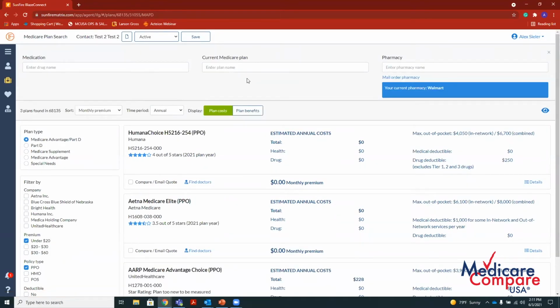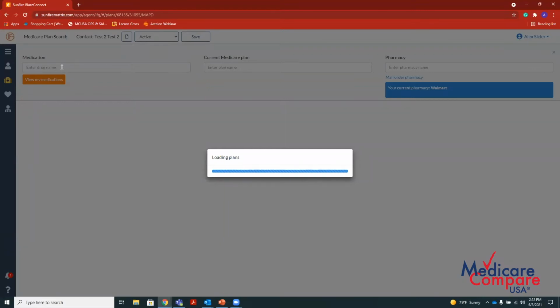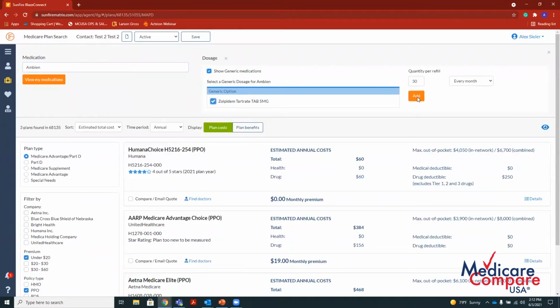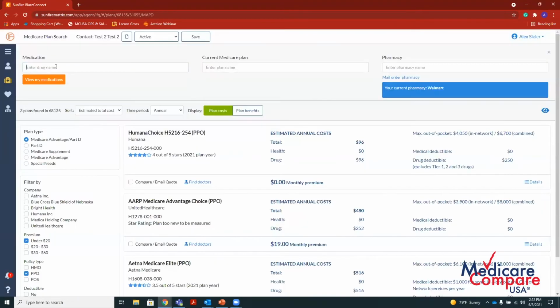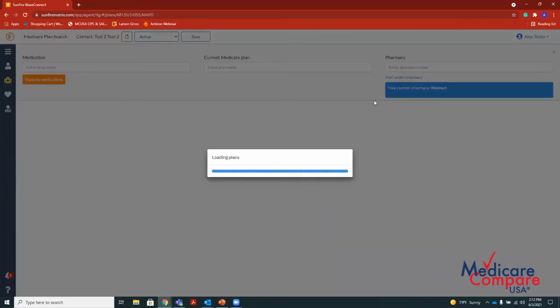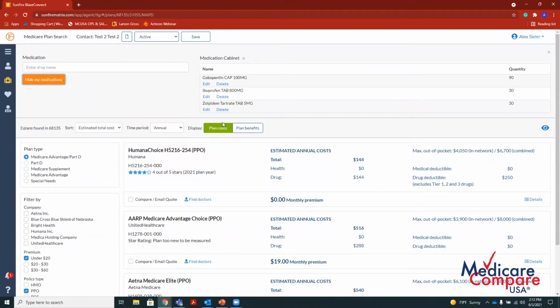Okay. Medications. You add it. You can show the generics. Generic option. Add. Add. You'll notice here, it's telling me that my current pharmacy that we are so far ordering for is Walmart. Walmart is 3 blocks to the west of me. Got it. Shows you also your client's medications. Yes, this does save your client's medications for you year in and year out on their profile. So when you go in there the following year, you can edit, take away, add. You can do everything you need to do with their medications rather than having to redo everything. Okay.